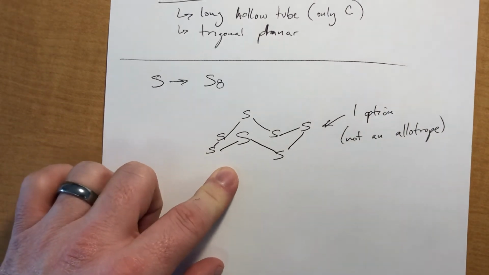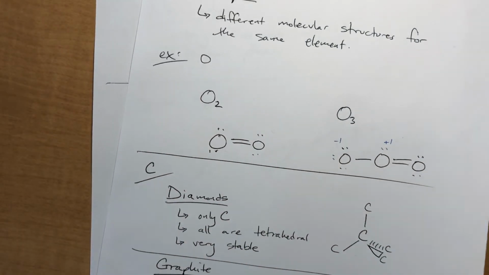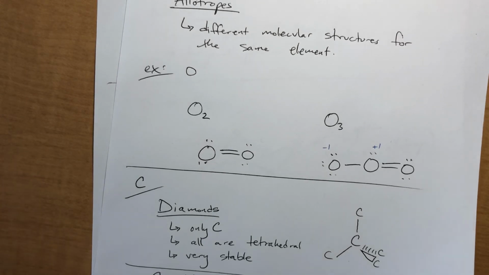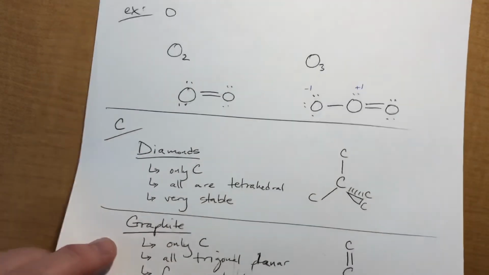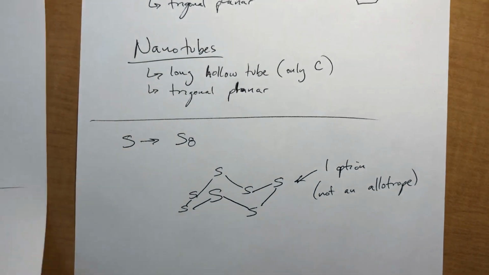Or, you know, we talked about oxygen can be O2, but things like chlorine or bromine or fluorine or iodine only exist as F2 or Cl2 or Br2, and so on. They only have one option. So this isn't a huge deal, and we're not going to make a big deal out of it, but I just wanted you to have at least heard of it.